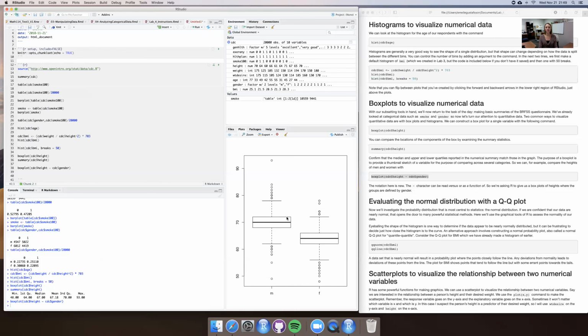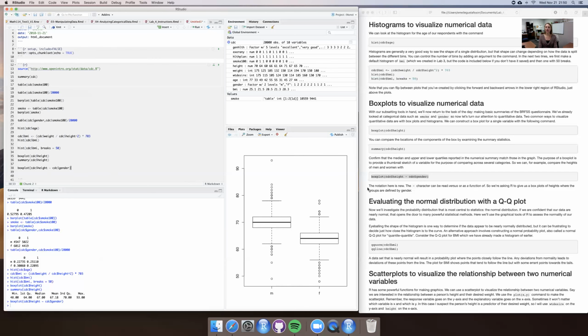Our median for the males is quite a bit higher than the median for the females. And so side-by-side box plots just let us compare a numerical variable split up by two groups, much in the same way that we would use subsets, but now we can just keep them in the same data set, and look at the height by the gender.